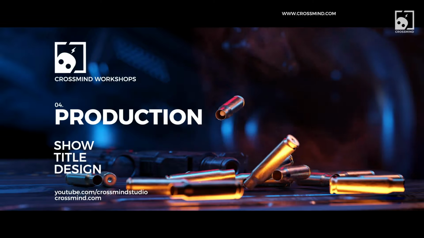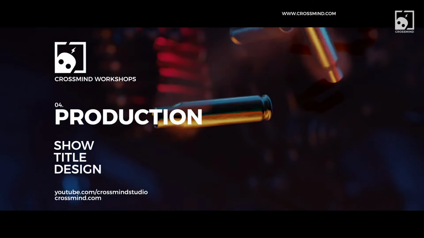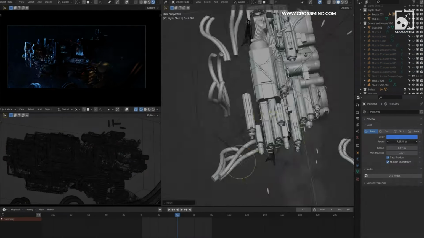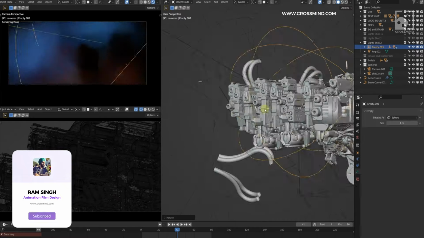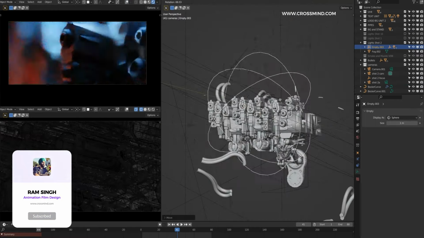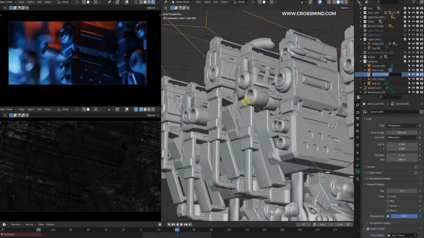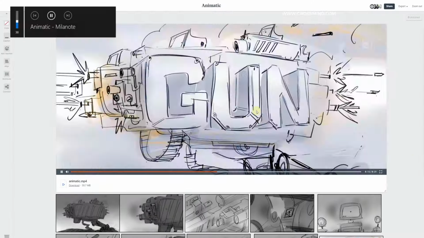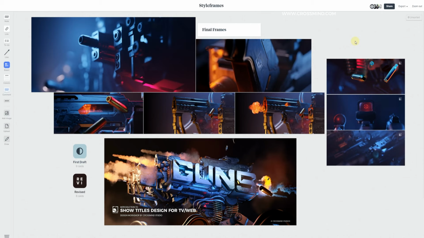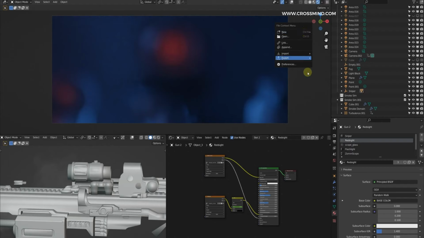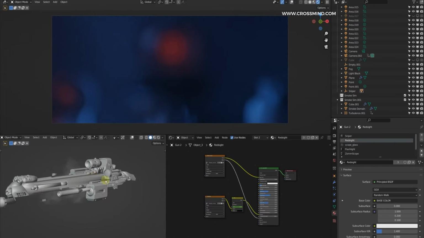I really enjoy this phase of production where you have all the things figured out, such as style frames, look development, storyboard, etc. And all you need to do now is shape compositions, play with the camera, reframe every shot, and just complete the storyboard with all the style frames and work on the animation, music edit. So all the experimental work and the brainstorming is done. This is the time to grab a cup of coffee and enjoy the process and just render out some nice visuals. So welcome back to the final chapter of the show title design workshop.